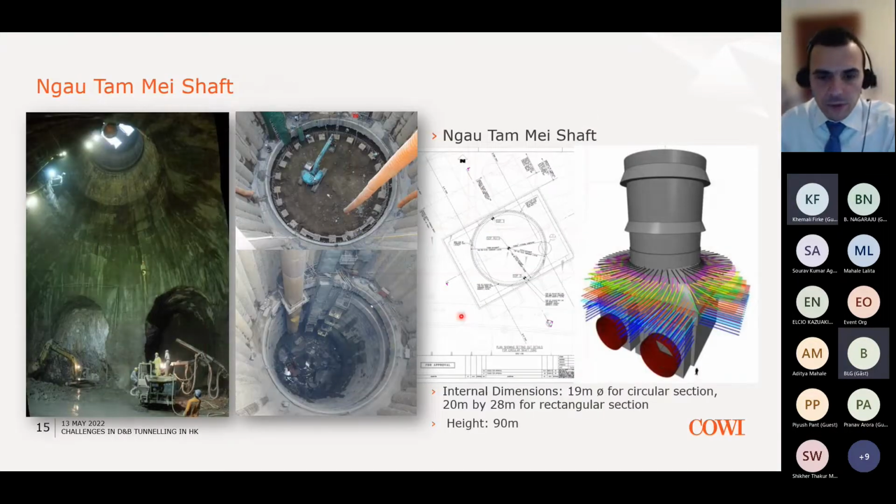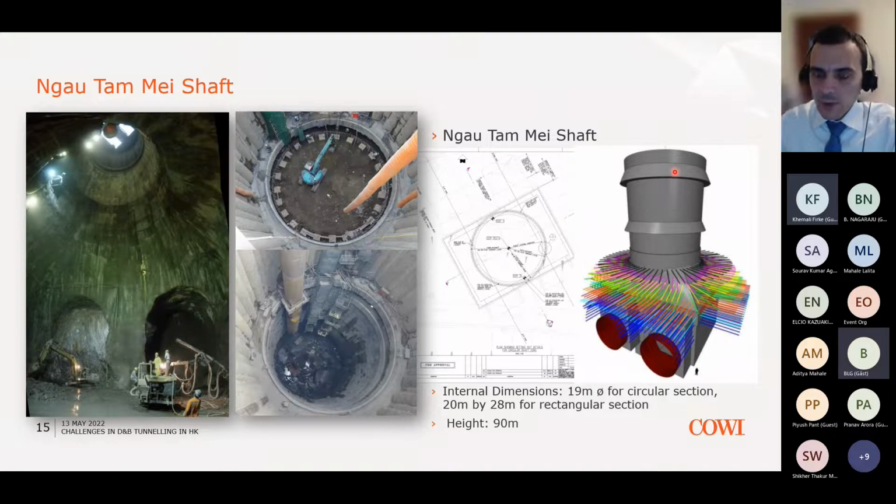So in the following few slides, I will show you some photos of each of these elements so you can understand the size of these excavations. The first photo here shows the 90-meter deep shaft in the north, the Tai shaft. On the right-hand side, you can see a 3D schematic of this shaft. This had a very strange shape.